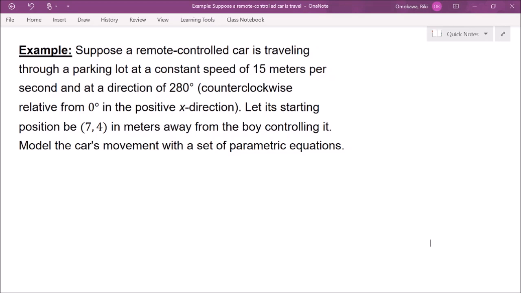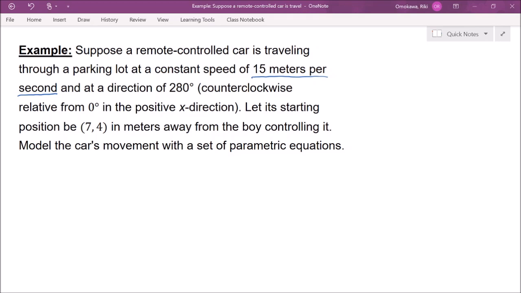So how is this problem a little more realistic than the previous one? Well, it just gives us a single speed, 15 meters per second. And if you think about it, that's more realistic in the sense that when we talk about speeds in the real world, we don't break it down into different components, right? We don't break the speed down into a horizontal speed and a vertical speed. We just talk about, oh, that car is going at however many miles per hour, or that airplane's going at however many. So in that sense, this single speed of the car makes more sense.